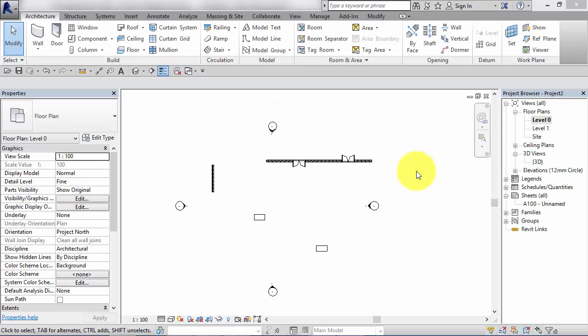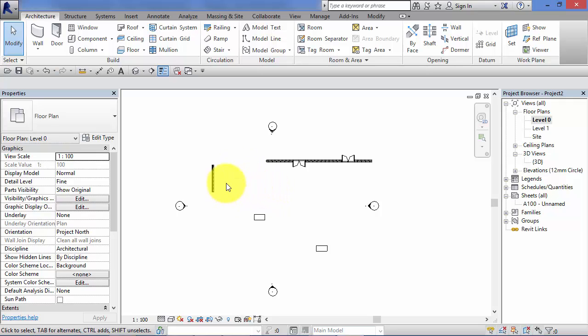In this unit, I'm going to show you several different methods of moving elements around. We're going to start off with simply dragging elements. So for this method, we don't need to select the Move tool. We'll look at that later on. So I've just got a very simple project, a couple of walls, some doors, a couple of tables in there, and we're going to move these around by the different methods.